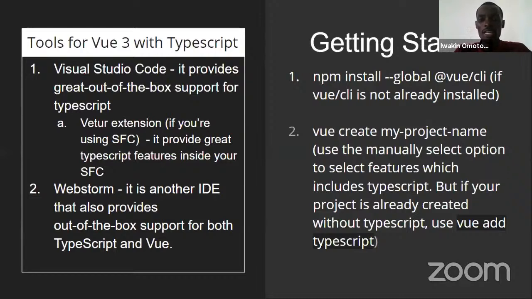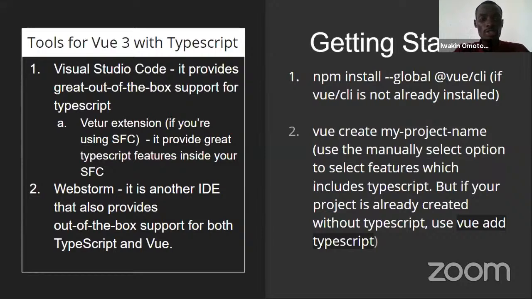That extension also supports Vue and TypeScript, especially if you're using single file components. When I say single file component, I mean the kind of component where you have your templates, your scripts, and your style all in one file. If you are using that, you can add the Vitor extension inside your Visual Studio Code. It's going to make it easy for you to use TypeScript with Vue. I personally use Visual Studio Code, and I also use the Vitor extension.